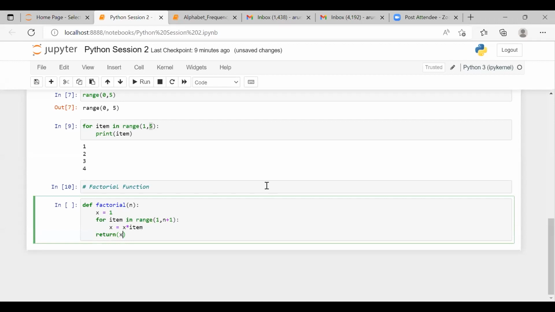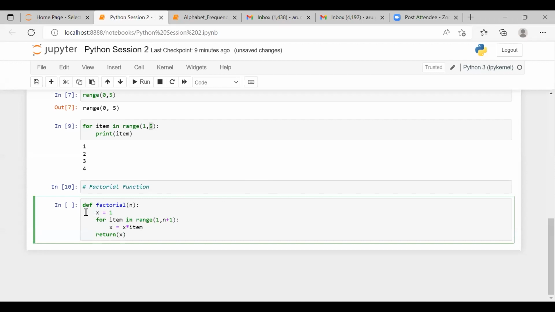Another thing you have to understand is that there is a space here. Whenever you write a definition, there is a space here. We have given four spaces, or you can use a tab button.